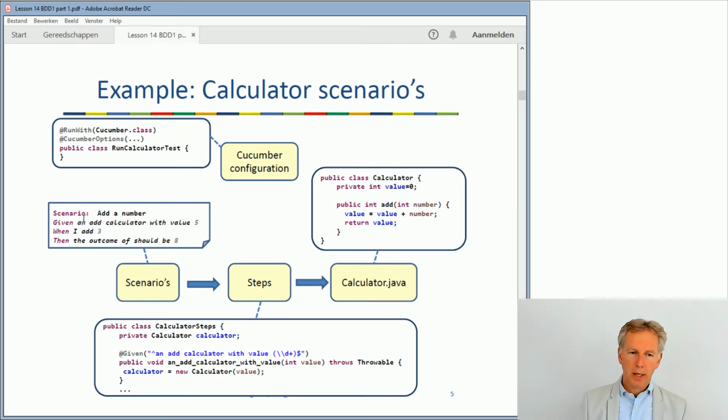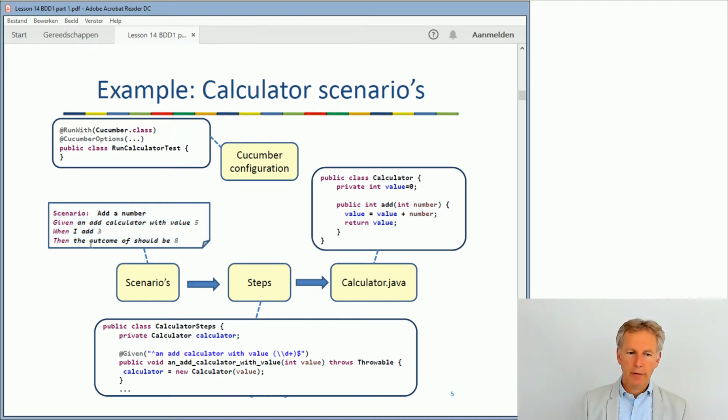Then I write a scenario. I have a user story: I can calculate with a calculator. What's the business value? I can calculate. I don't have to calculate in my head, but I have a calculator.